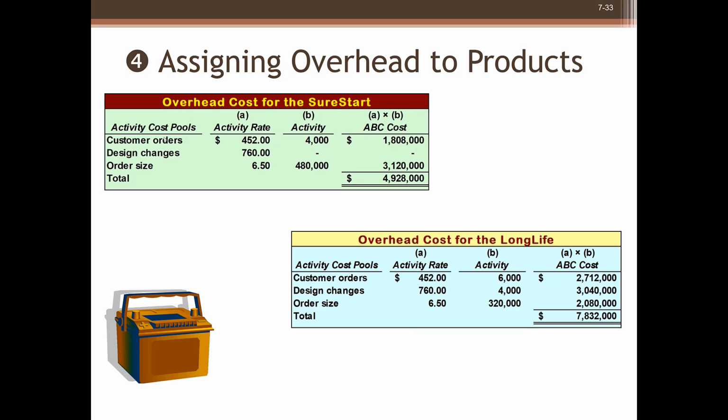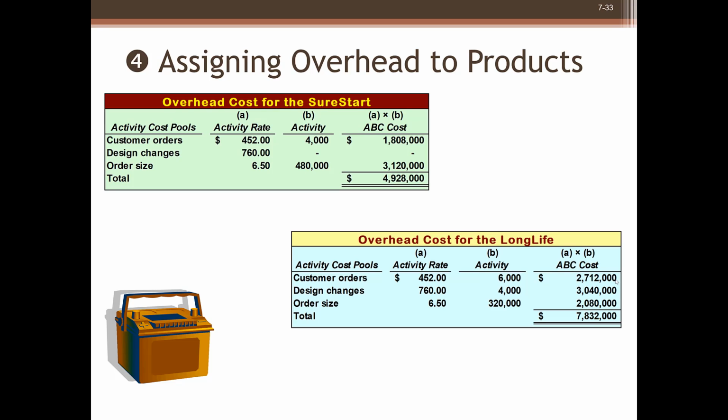Those are complete tables to assign overhead cost to Sure Start and long life. For Sure Start, we assign customer orders and order size because no design change. So you can see for each activity cost pool, we use activity rate multiplied by level of activity, and then we can get cost. For long life, we assign customer orders, design changes, and order size to long life battery based on activity rate multiplied by activity level, and then we can get a cost.